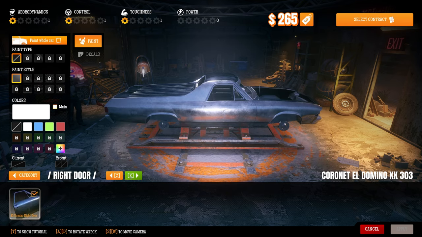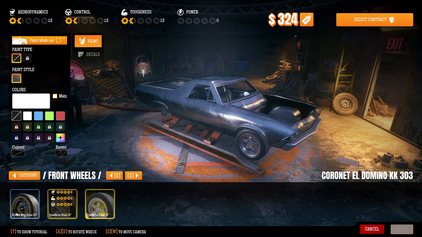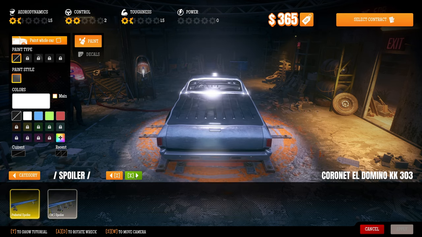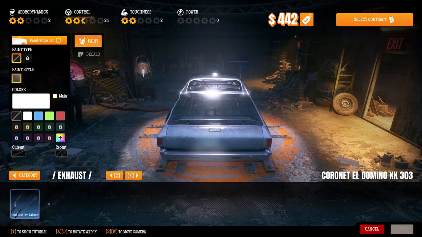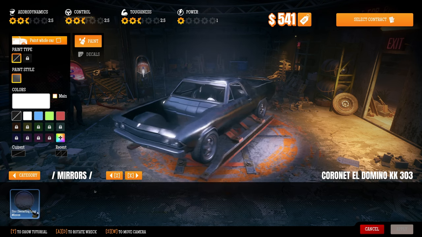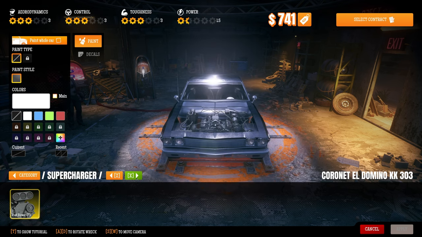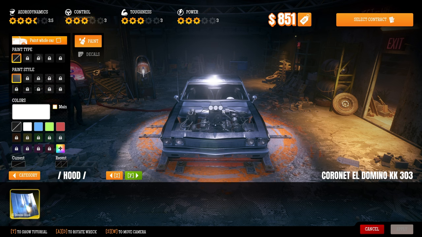Right door. Front wheels. We got pretty decent wheels on, haven't we? Rear wheels. Spoiler. Gotta go for the good one. Dual rear exhaust. Mirrors. V6 engine. Roots blower GTS. So this car's now worth $851.